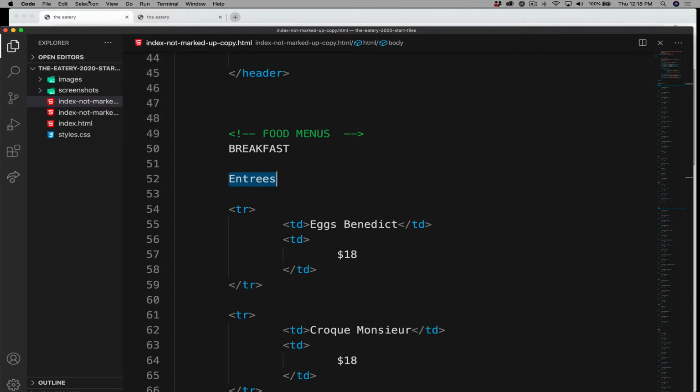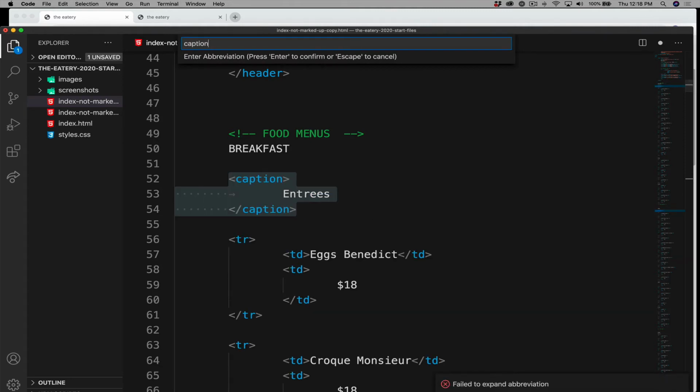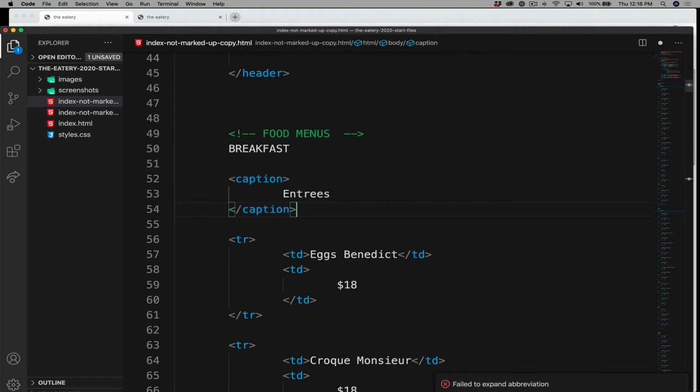So here I'm going to wrap that, Option Shift W or Alt Shift W. I'm going to wrap that in a caption, and I'm going to press return.